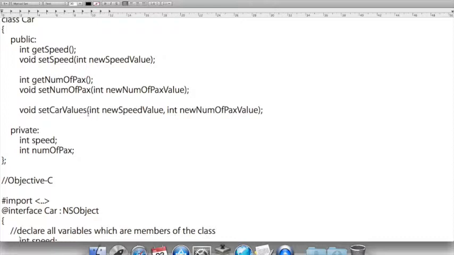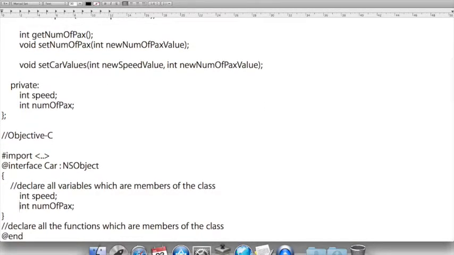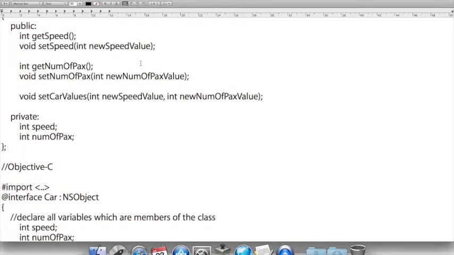Now, as far as implementation goes, the syntax is not very different from C++, but the syntax is different for declaration and calling of the functions. A few things. You will often find the term messages used in place of functions. So typically we say that a particular class has so many message declarations. Now, how does the syntax look?